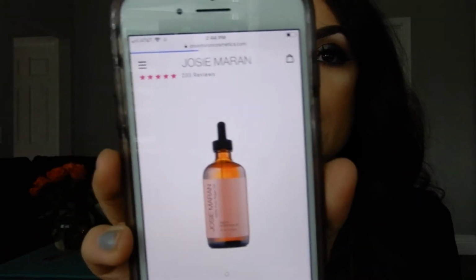And this guy, I do 2 drops. Get this, and I tell everyone this. 2 drops. Not only can you use argan oil on your face, that's what it looks like. Can you see? Ta-da! Look, it has 5 out of 5 stars. Okay, so not only can you use the oil on your face, which I always use morning and night on my face, and it makes my foundation blend and everything look beautiful and my skin stay hydrated. I'm usually pretty oily, but I don't even care because I love it so much.